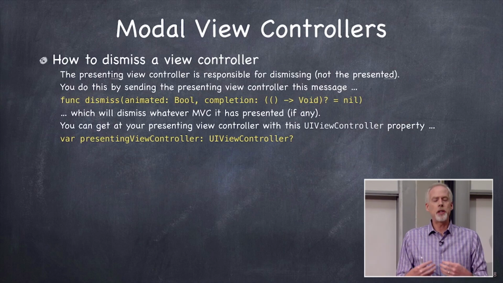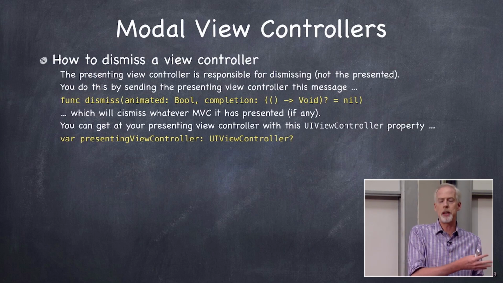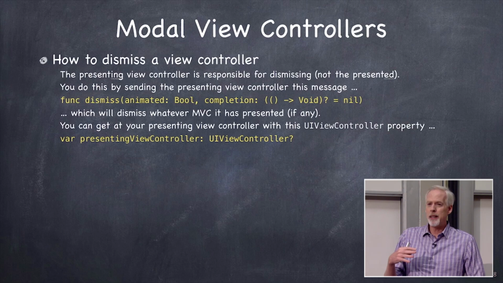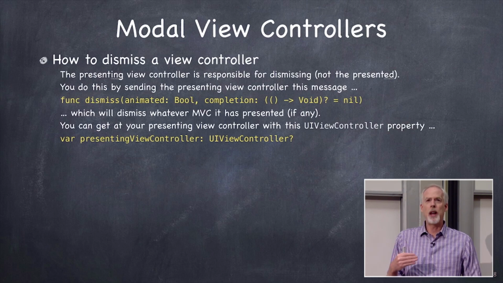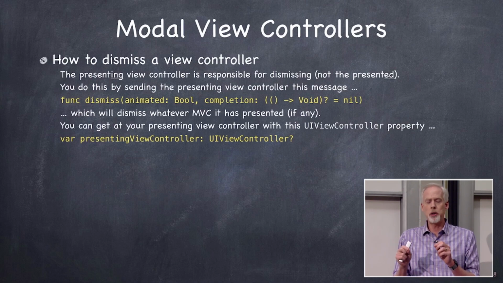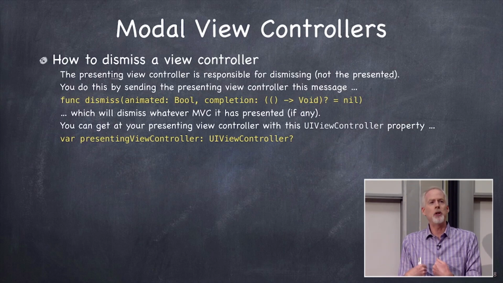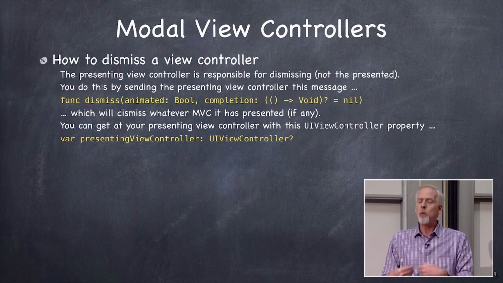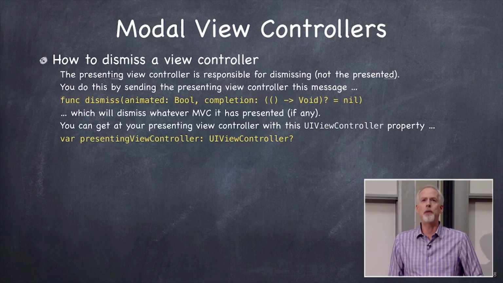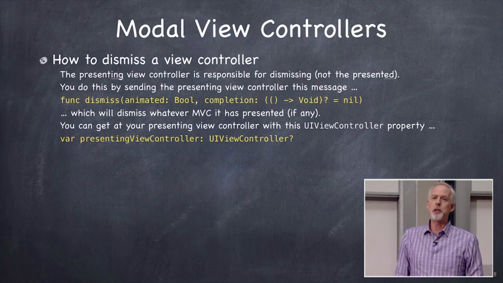Now, it works because the dismiss method will automatically forward that to its presenting view controller if you've been presented. But the reason we don't want to rely on it, that's probably in there for some sort of historical reason, is because if we have the line dismiss inside of our code somewhere in a view controller, it usually means we're going to dismiss something we presented because we're the presenting view controller, okay? So to make that clear, when we're dismissing ourselves, we probably want to send that to our presenting view controller. And there's a var in UIViewController called presentingViewController that, if you've been presented, will not be nil, and you can send it dismiss, and that will dismiss yourself.